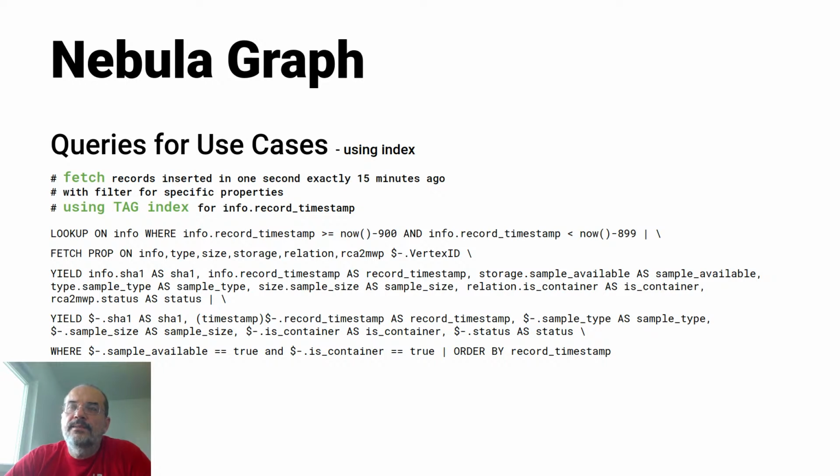And you can get, for example, here all the records which were inserted 15 minutes ago in specific seconds. So if you have a large throughput, then you will get a few hundred or so records each second entering the database, and you can compare that to some production external system and be sure that all the records are in sync.